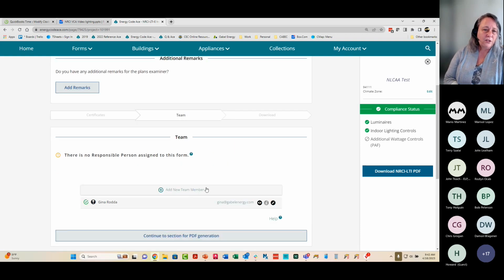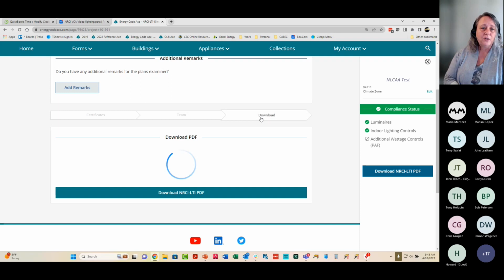This is where I can also add team members. Let's say you want to have the contractor or the design professional or the energy consultant who did this originally to go back and review this. So you can add me, the energy consultant, and go, hey, go look at this, make sure you agree with everything I'm doing here. I made some changes, and I can go in and add comments. I can approve saying, yep, this looks good. Go ahead and proceed. There's ways to add people to look over your shoulder if that is a way that your company deals with this.